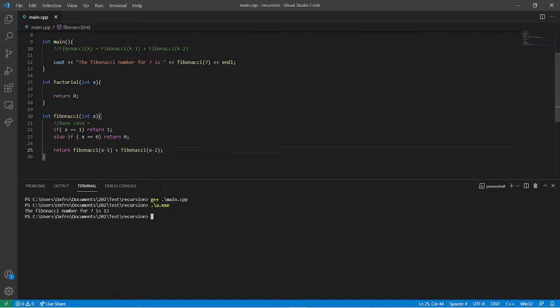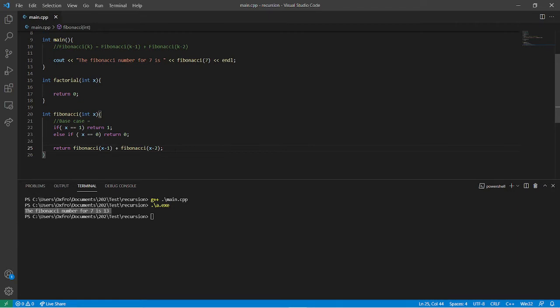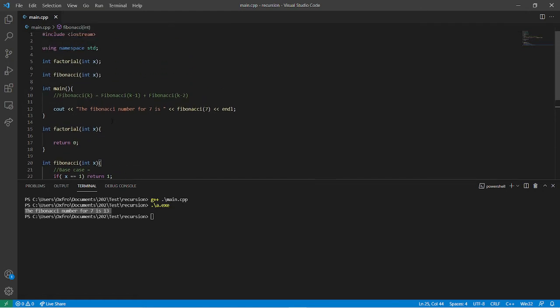All right. So now that I have the correct Fibonacci number, I know that this seems incredibly specific and you're wondering what good a Fibonacci number is, but usually really, really simple recursive problems are often only useful just to show off recursion. Let me show you how to do factorial.